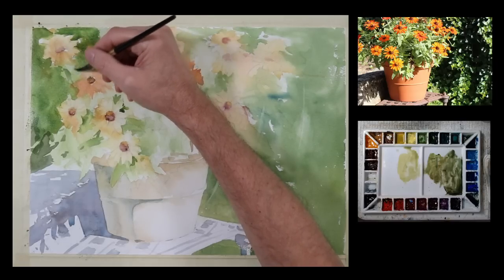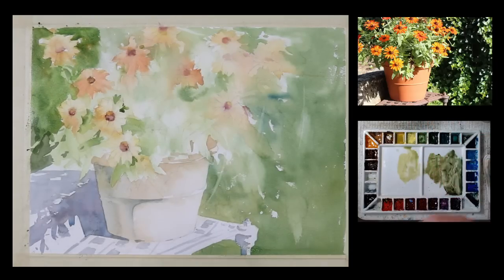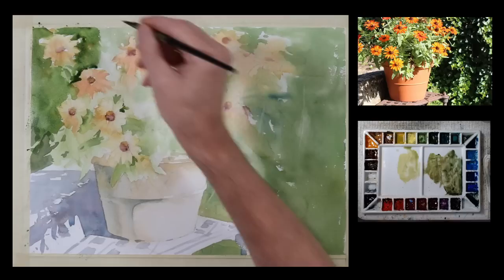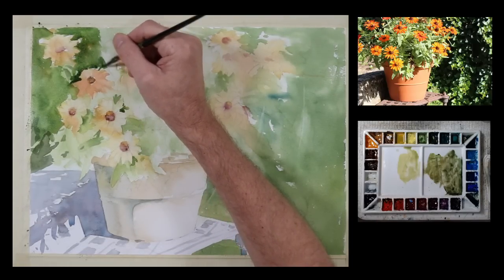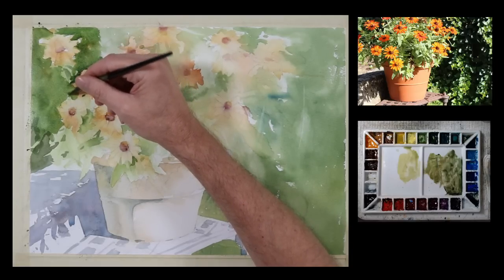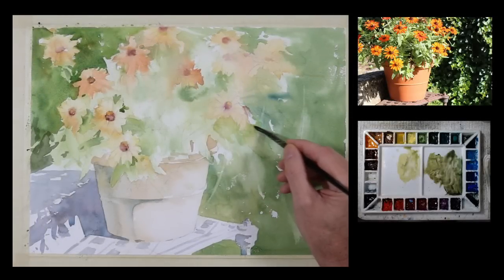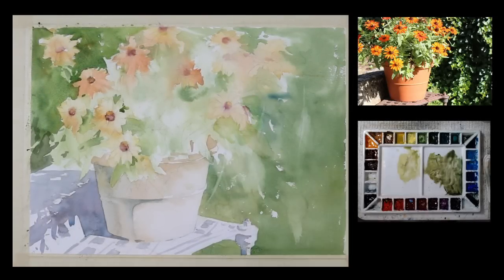And sap green quite frequently in different ratios gives me the color I want — either cool, warm, or gray. You can get quite a variety with just a handful of colors. So overall, my painting right now at this stage is still pretty much middle to light value. Now I'm starting to add some that are just a little darker, and these are cooler tones that'll tend to recede.